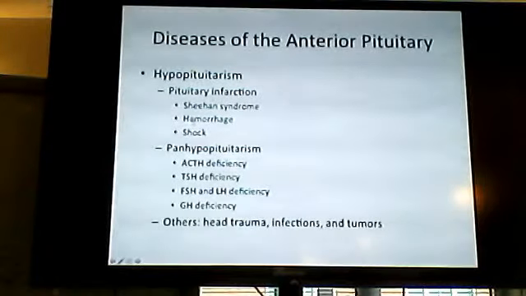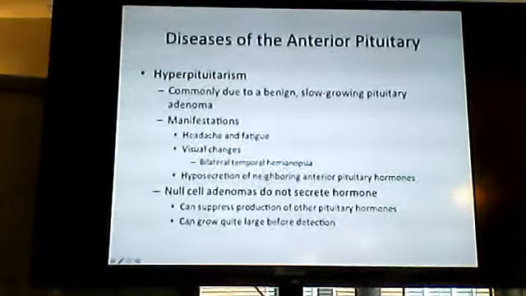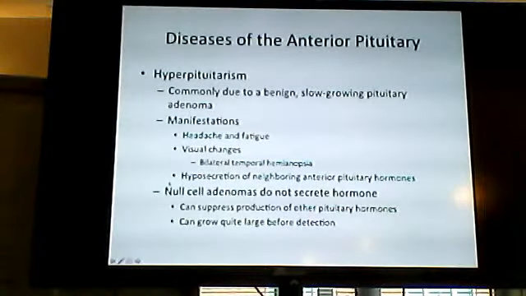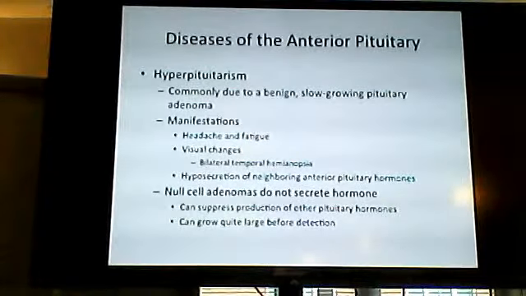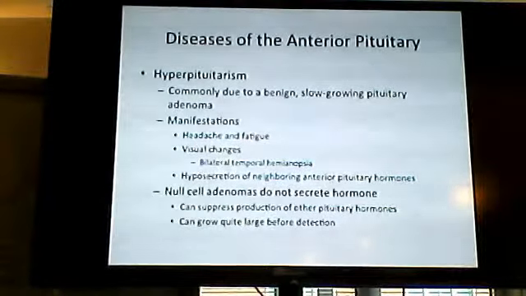Hypopituitarism, you can have pituitary infarction or panhypopituitarism. Typically you'll have some sort of adenoma, some sort of cancer in the anterior pituitary. Sometimes it can be null cells, so it has no hormone that it secretes, but instead the space that it takes up takes away from normal cell function in the brain.